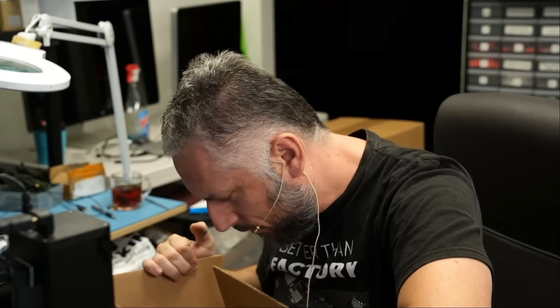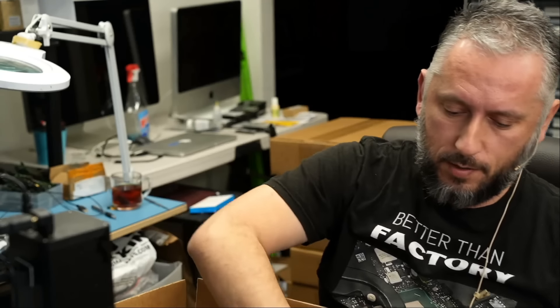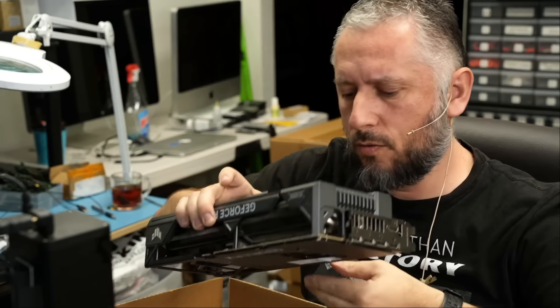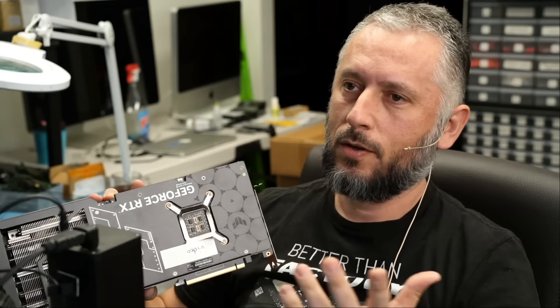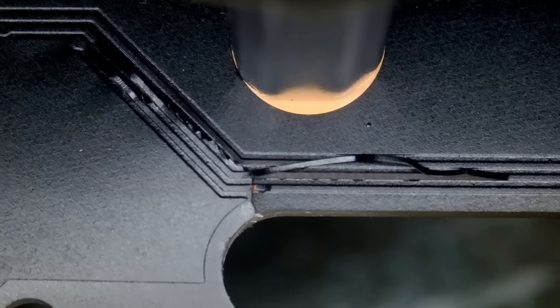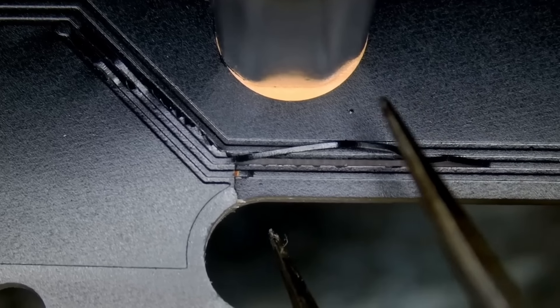This one doesn't say 'damage' — it says 'video.' There's a difference between video and damage, big difference. This one is an ASUS, connector looks good, and if we take a look — we do have a crack. A major one. What is the difference between a note that reads 'damage' and one that reads 'video'? I'd like to know. We have a crack and ripped lines on the surface. Of course, any crack on the board means underlying issues between layers.